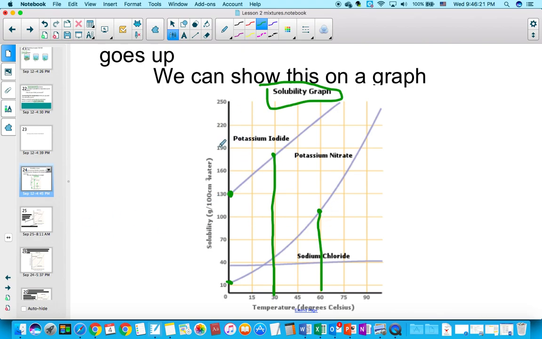You don't need to know potassium iodide. You don't need to know these fancy words. All you need to know is you can change the solubility, you can change the saturation point when you increase temperature or decrease temperature, right? So in this chemical, this line represents the saturation point. And the saturation point goes up when you increase the temperature because you can add more solute.